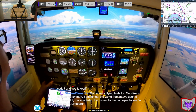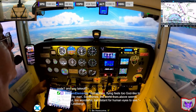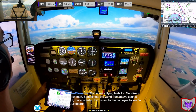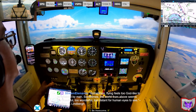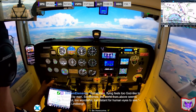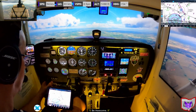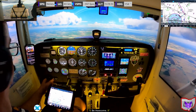Yes, it does. If you forget to set your transponder, it will remind you, or it'll say check your transponder. If you deviate from an altitude that's acceptable, like yesterday, I was told to maintain VFR altitudes when I decided to go down and scud run the ocean a little bit in the Caribbean. They recognized that I was too low. They told me to maintain altitudes.